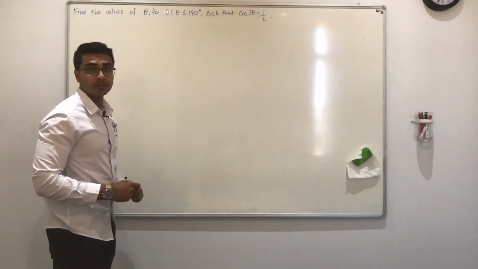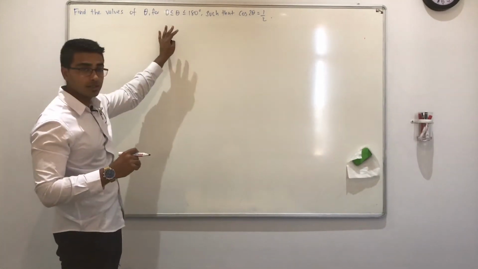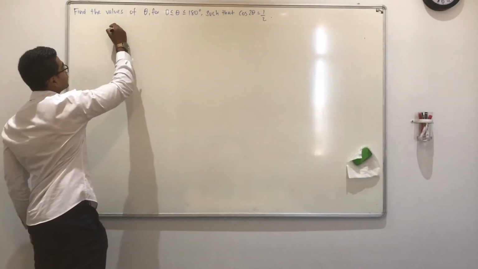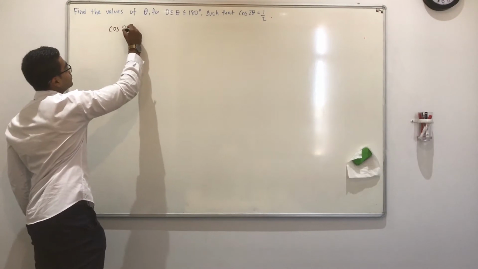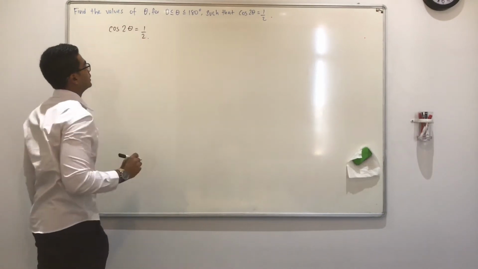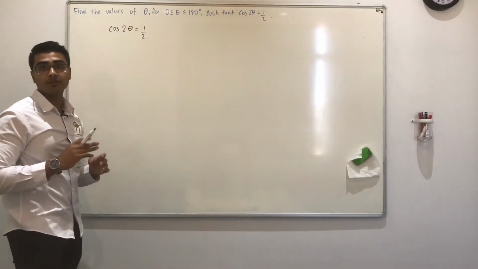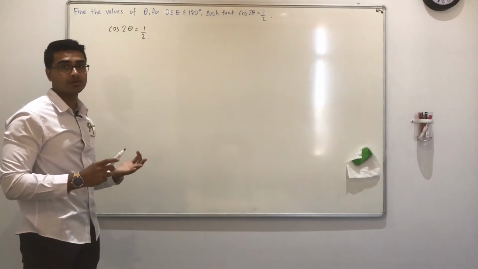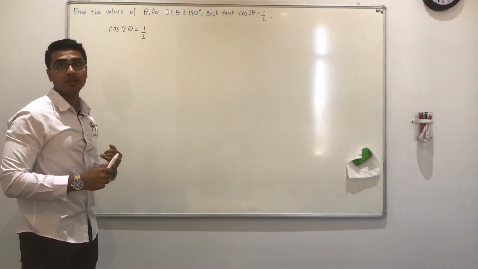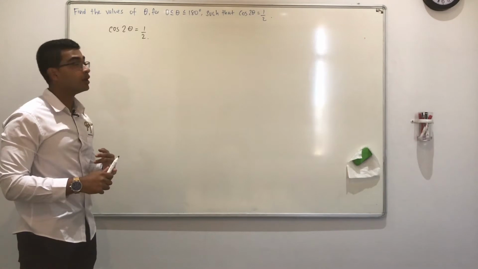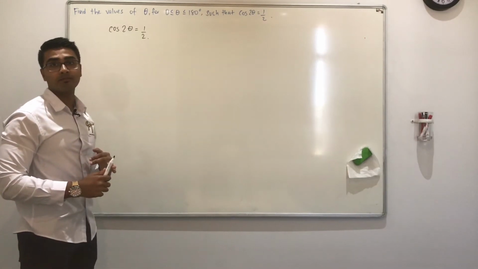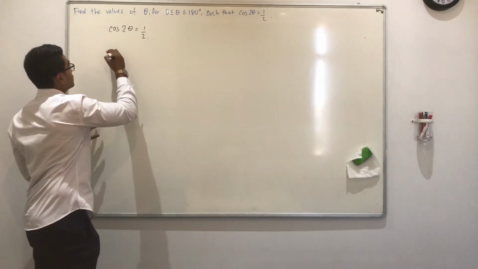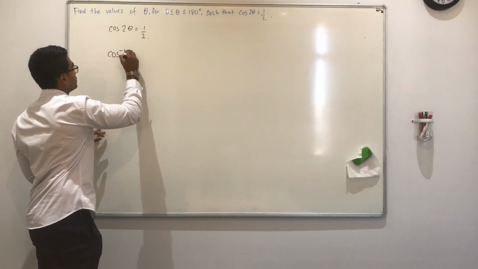Now, first thing I tell my students is we have to eliminate the domain, so let's forget it even exists and then we'll come back to that later. The problem that we have at hand is cos 2 theta is equal to half. Now, solving this is very important. For those of you who study 3-unit maths, you will have to be very careful with this because you have other topics coming up such as general solution, which we'll do in the next video, as well as harder 3-unit functions, where you'll have to manipulate this very properly and you'll make a lot of silly mistakes if you don't understand this properly.